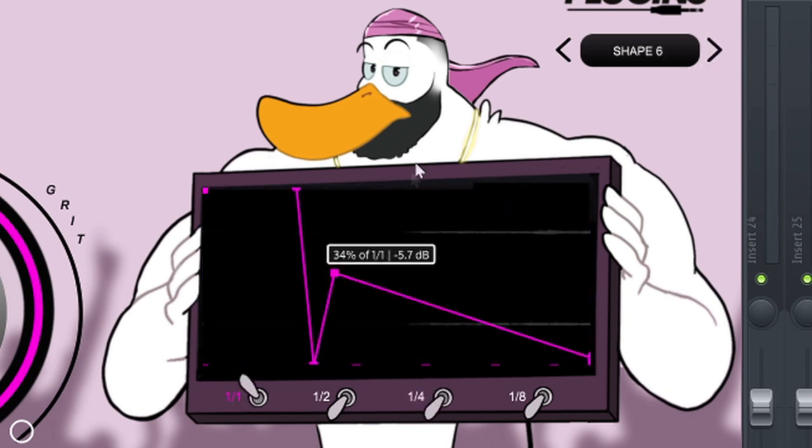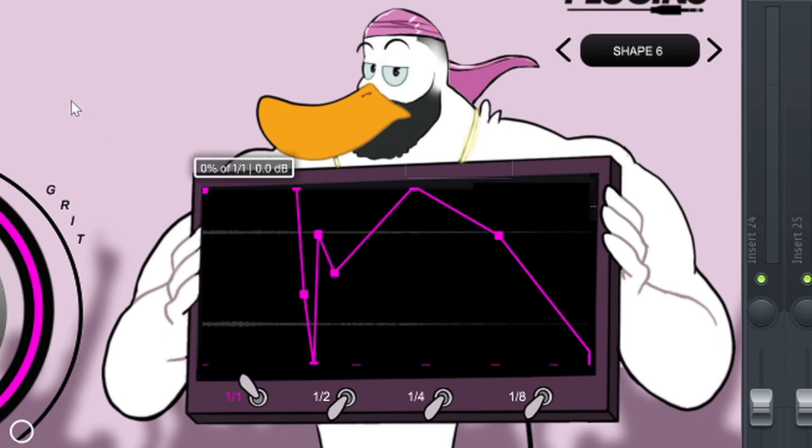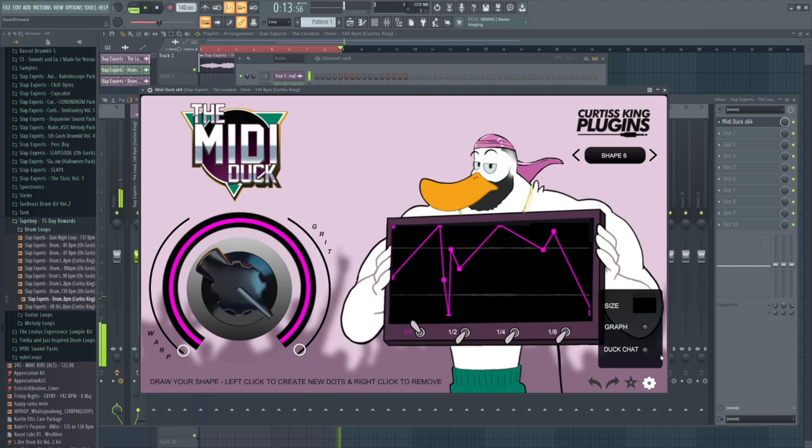What you want to do? Anything you want to do, we can draw it in. You want to take it away? Right click it. Never have you had this much control over your waveform, and I dare you to say you have. Also, if you want to make my screen bigger, all you gotta do is click on here, and I'll get bigger.